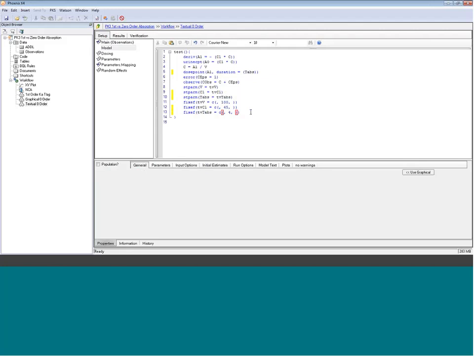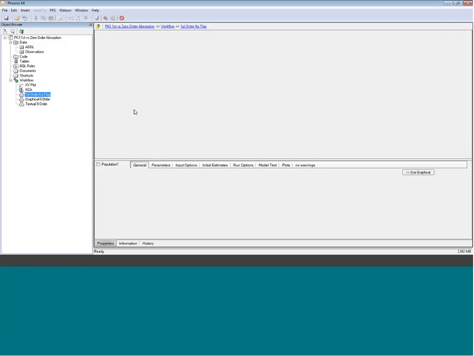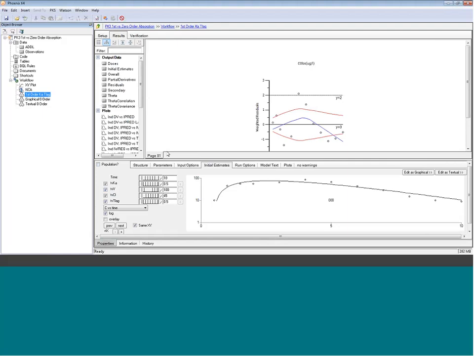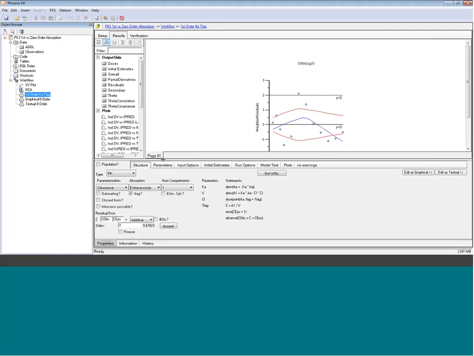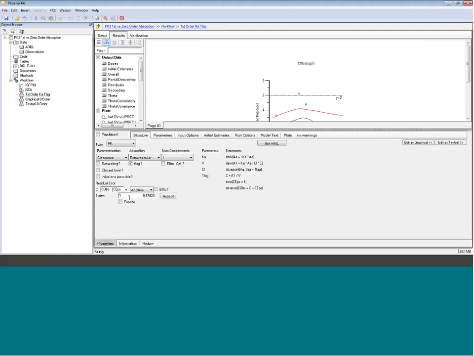One other comment that Dan Weiner wanted to discuss is the fact that when you're modeling in this PML text mode, the error term is actually a fitted parameter as well, this C epsilon. When we ran the first order model, our final estimate for CEPS is shown on the structure tab here.